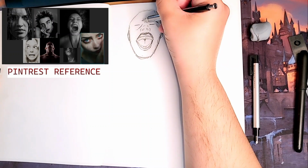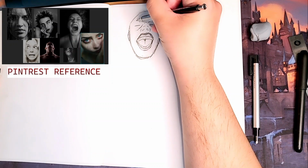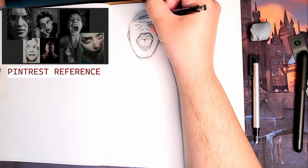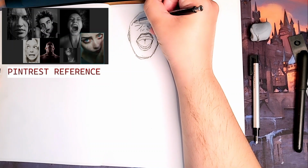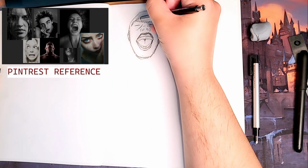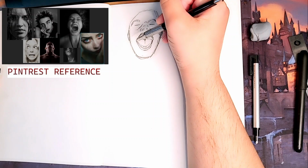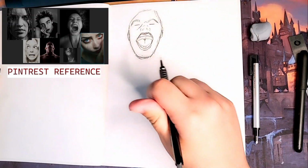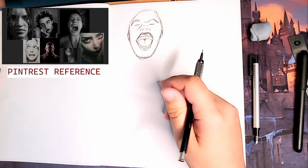Usually when I'm doing sketches, I'll go in and kind of place major features like this, and as I'm placing them, I'm using the rest of what I've put down as a reference. So you saw when I was doing the ears, I'm using this corner of the mouth as reference to try to get it to look generally what the photo looks like.